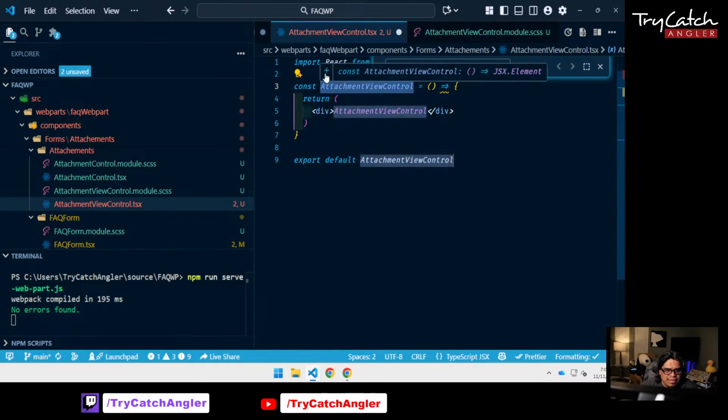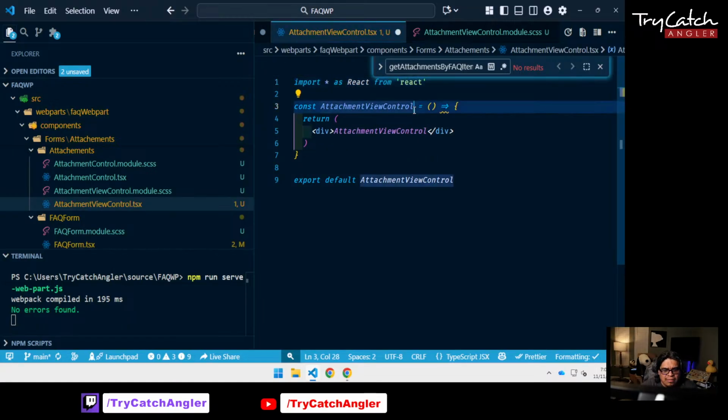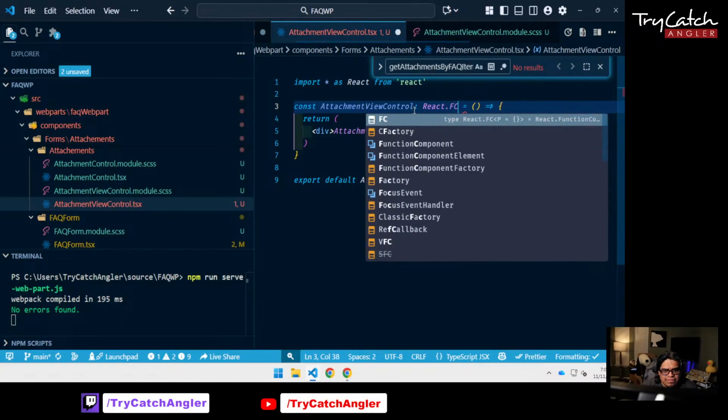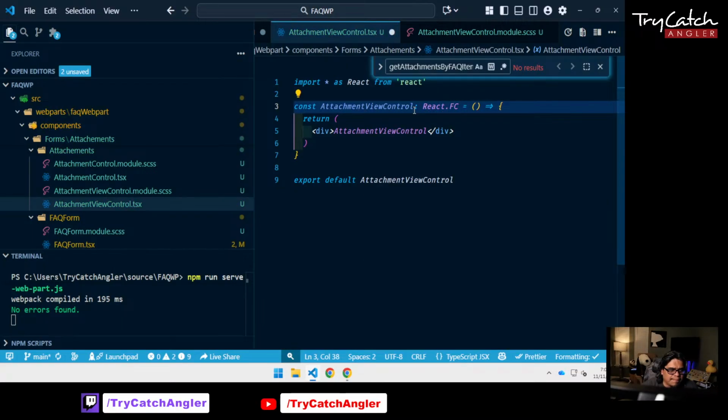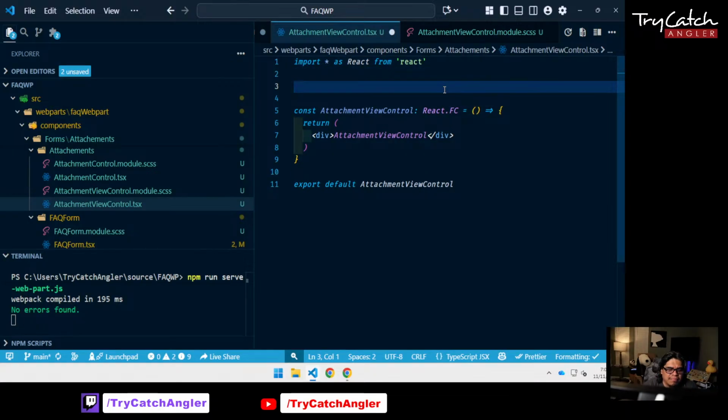And we're gonna create a functional component. So import all as React. This will be a React functional component. And inside the React functional component, we're going to receive some props, one prop, which is our attachment.